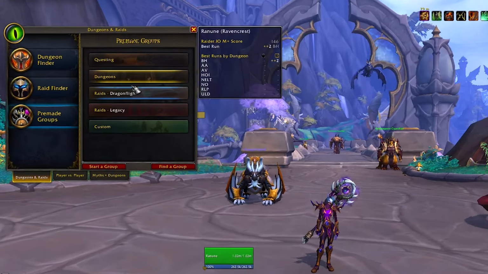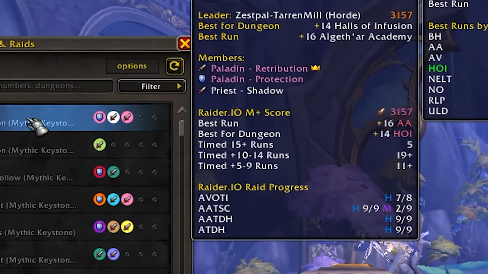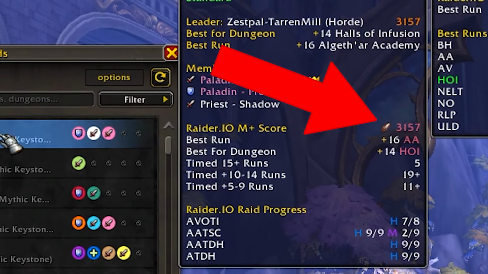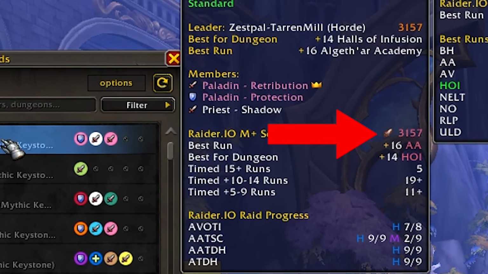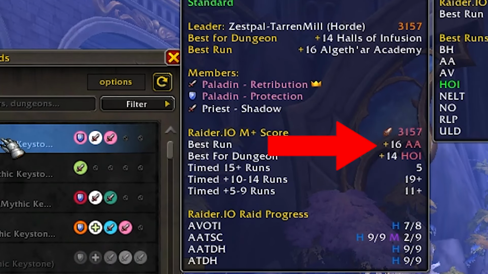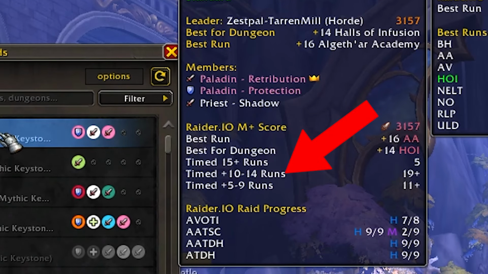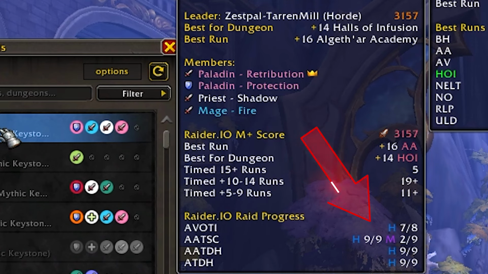So if I open my group finder here and I just go to pre-mades, as I hover over these groups, I can see the Raider.io score for this person who's hosting this group. It's 3,157. Their best run has been a plus 16 on AA, and their best for dungeon has been a plus 14 on the Halls of Infusion dungeon that they're doing right now. And you can also see a bit more information on their mythic score progress, like how many timed runs they've done, as well as their raid progress on all the different raids. So this gives you an idea of how far along this person is.